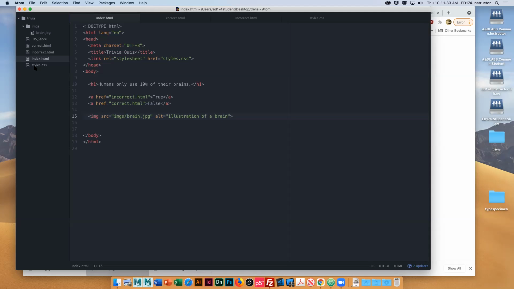Okay, so now you can put some text in there so that you know you went to the right page. So let's just change the title, right? And put in there something like correct. Okay. Save that. Save this page.